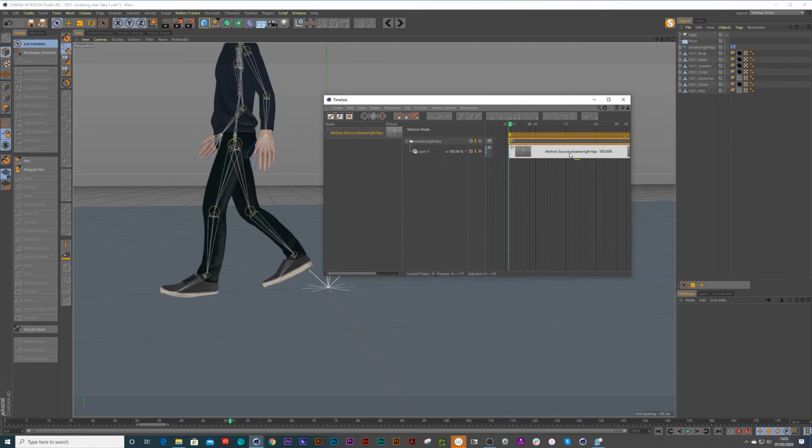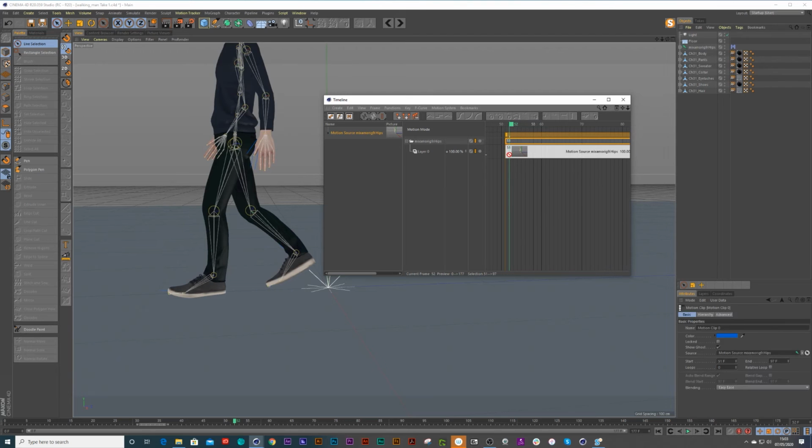Let's go nice and close in. Go to the second frame of it, right click and cut and connect. And we're going to cut off so we only have one keyframe here. And then we're going to delete that. And we have one keyframe of the start position of the walk cycle. And we're just going to drag that out.